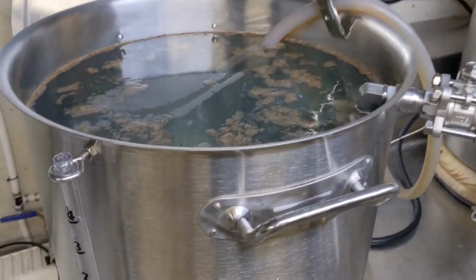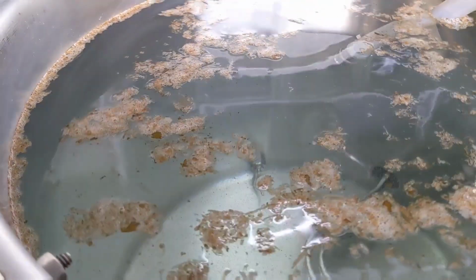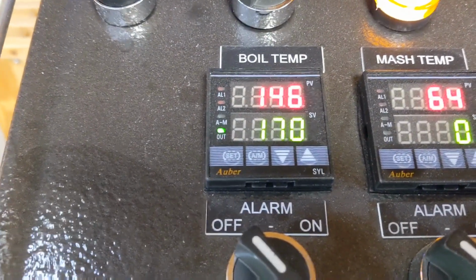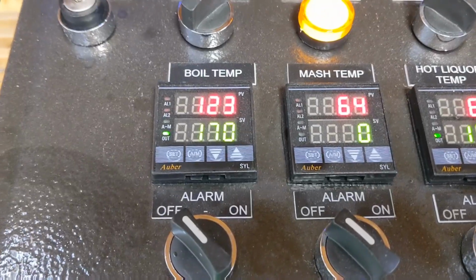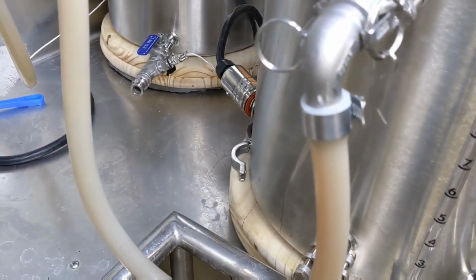So yeah, one thing I did today when I cleaned my probe down there, I accidentally dropped it in the cleaning solution. So now the temperature's all wonky. It's jumping around like crazy. So one thing I knew, I know I don't have spare probes for any of these. If any of these go out, I'm really kind of screwed.